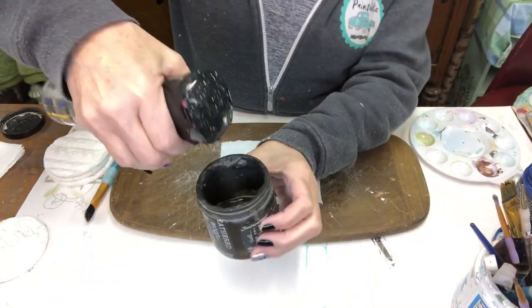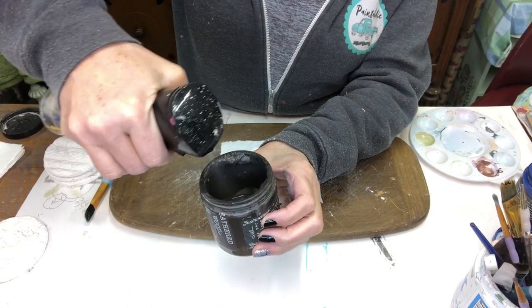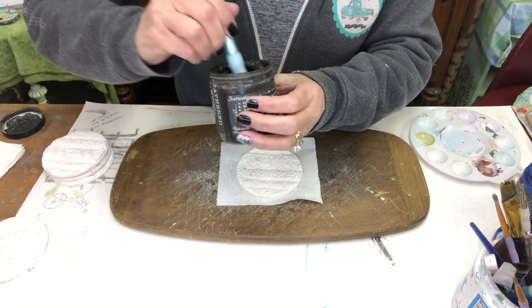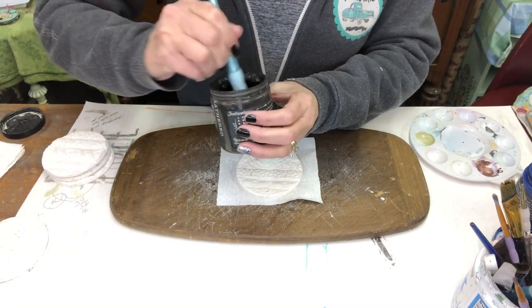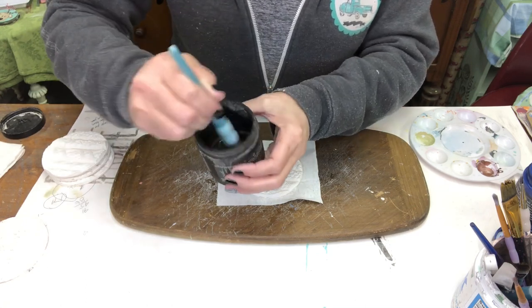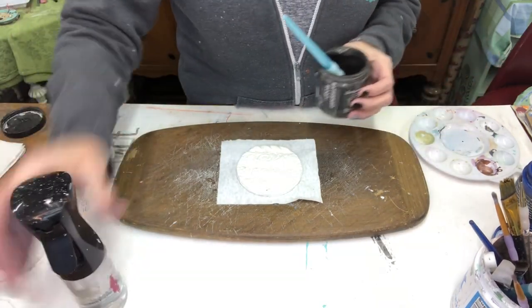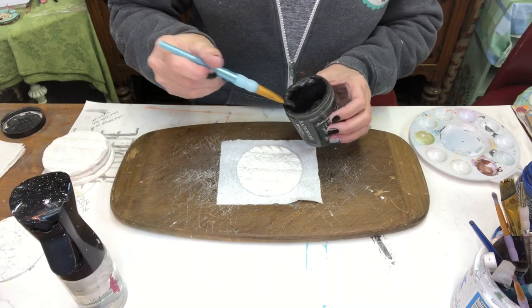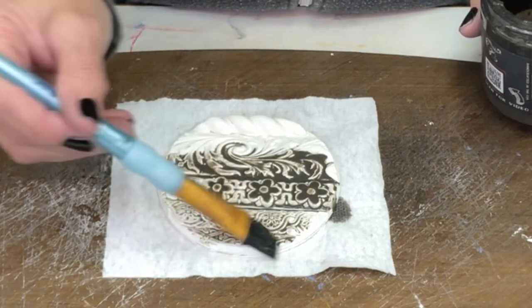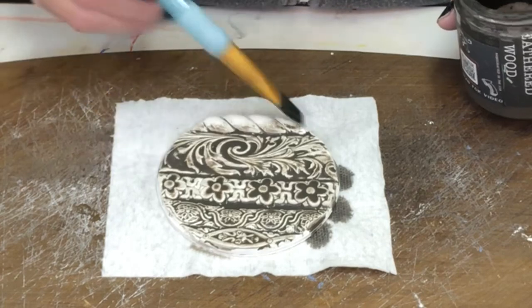Another 24 hours later, I added Weathered Wood and sprayed it — really soaked it in there with water and made it very, very runny. I wanted the White Swan to be very dry, so it had been 24 hours since it was put on. I mixed that all up and made that watery paint. It's so highly pigmented that you can use it as a water-based wash. I sprayed my ornament and went over it with the Weathered Wood — with it being so watered down, it goes right into those crevices and brings out the detail.